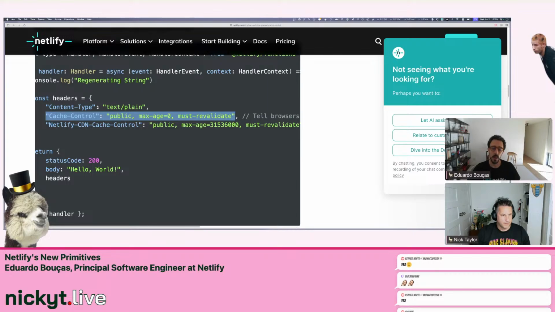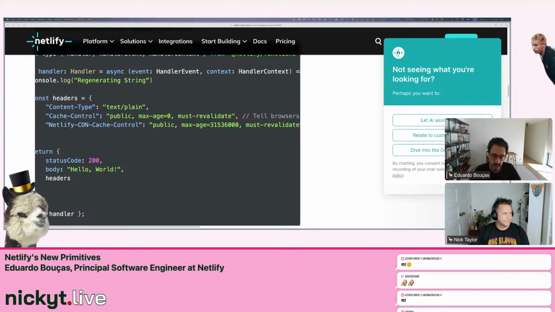Well, the cache control header is a web standard HTTP header that, as you said very well, will be understood by the browser. It is still understood by our CDN. So if you decide to produce a response that has a cache control header, we will still use that information to cache things at the CDN level.